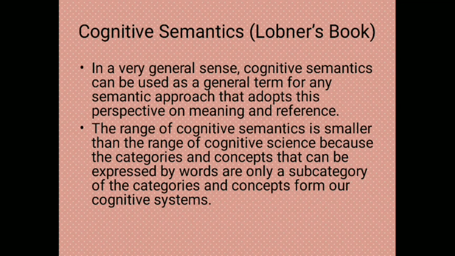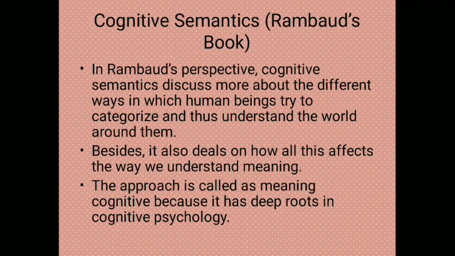So, next we will discuss more about Rambaud's perspective in cognitive semantics. In Rambaud's perspective, cognitive semantics discusses more about the different ways in which human beings try to categorize and thus understand the world around them. It also deals with how all of this affects the way we understand meaning. And Rambaud states that this approach is called cognitive because it has deep roots in cognitive psychology.